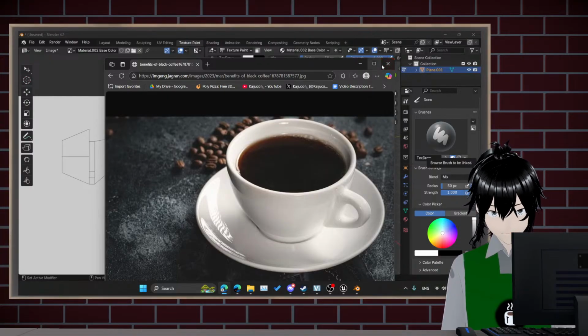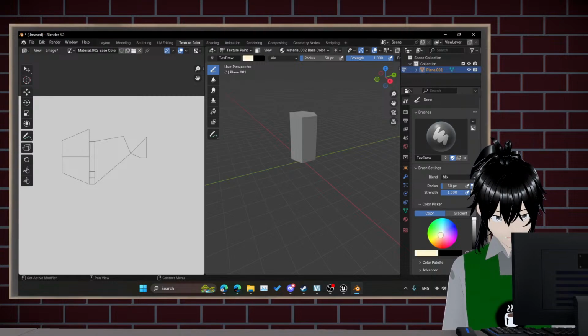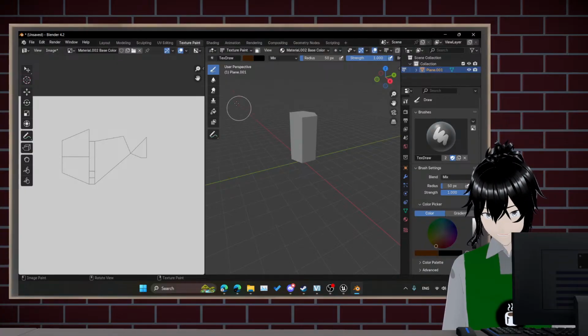So we'll close that and we'll start painting like that. The first thing we need to do is identify a brownish color. I need a real deep brown. Yeah, that looks good.